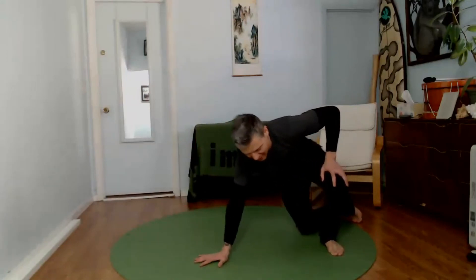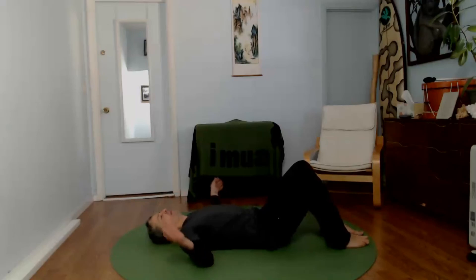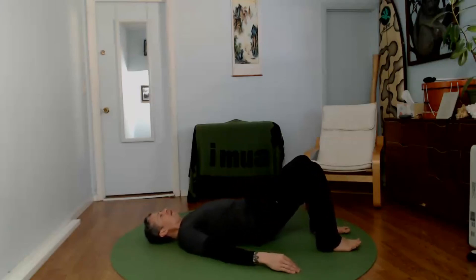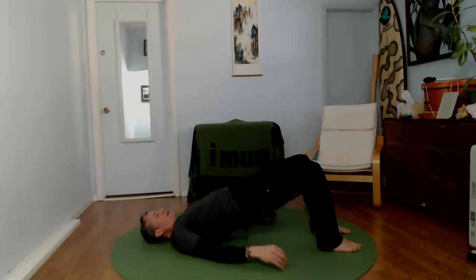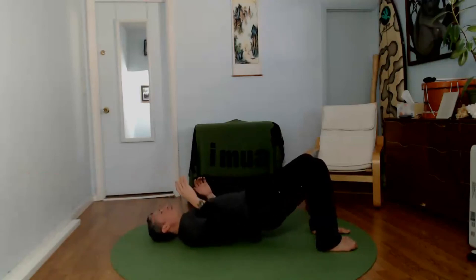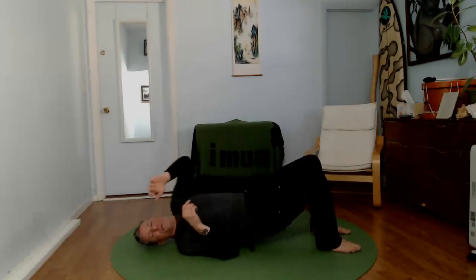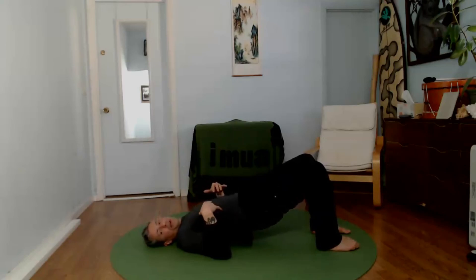Let's get ourselves into a nice supine position. Start to relax the body. We're going to do a couple of nice bridges. Press through the heels, lift your hips up off the ground, nice contraction on the posterior hip. Inhale, exhale. As you exhale, lower your spine to the ground nice and easy, then come right back up into that bridge. From here, we're going to add a gentle reach. Start to slow down your breathing as we get into these more gentle, easier movements. Inhale, exhale. Lower your hips back down onto the ground.